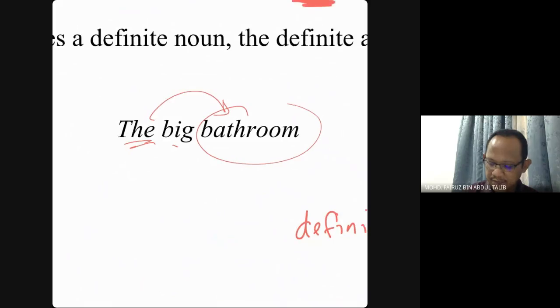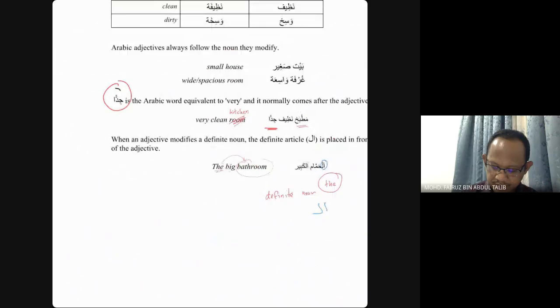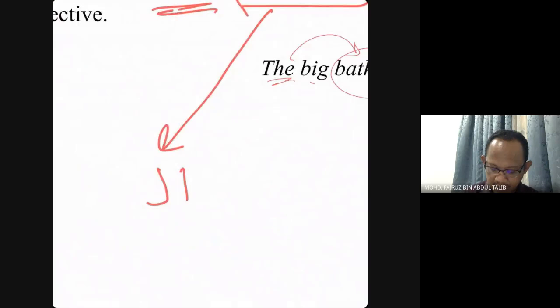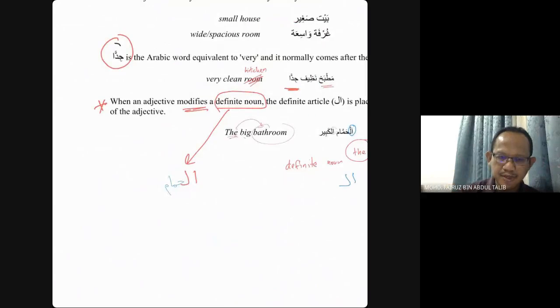In Arabic, that is why we say here, when an adjective describes or modifies a definite noun, a definite noun is the one that comes with alif lam. For example, the word hammam just now, we say al-hammam. That is number one. So you want to say the big hammam.